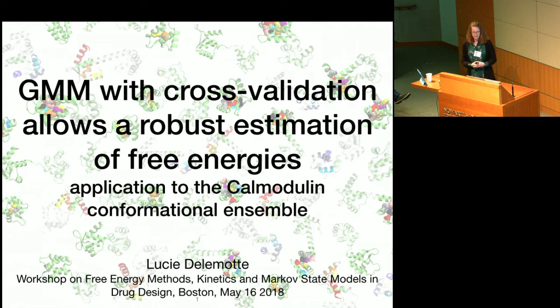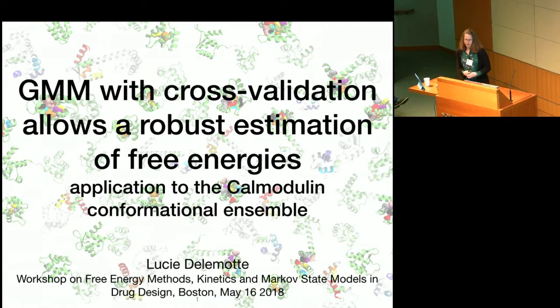So I'm interested in general in mechanisms, and in those respects, obtaining the conformational free energy is much better than having access to a single structure. And so we've been very interested in developing methods to do that more efficiently. This talk will be about an application to the Calmodulin conformational ensemble, but the methodological developments should be useful for any other application, basically.